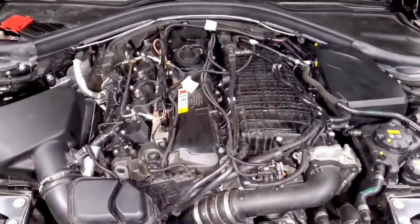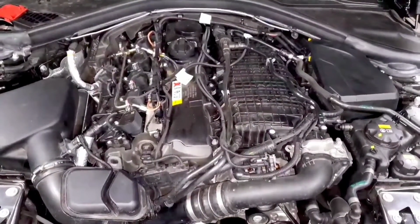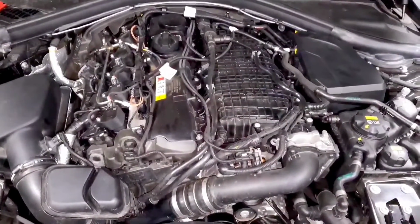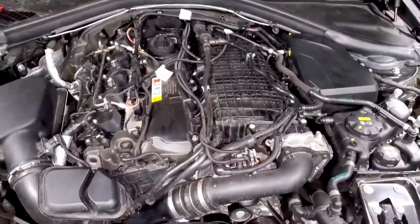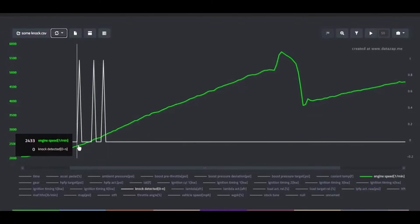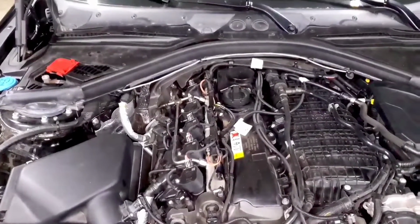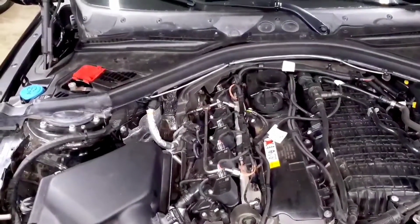The next thing you'll look for is knock detection. The actual parameter in your log isn't necessarily the best way to look for it because it's a lot easier to see it just by looking for timing pull, since that's also caused by knock. But if you actually see knock detected in your logs, that can be an indicator that something is wrong. Again, if your fuel quality is bad or if your spark plugs are going bad. It's either a 0 or a 1. So 0 means when it went past that parameter and checked the condition, there was no knock detected. If you see a 1, that means when it went past that parameter, it did see knock detected. But again, because of the sample rate, I wouldn't just focus on knock detected. It can be a good indicator, you know, just a good gut check, but that's not the only thing that you should focus on for knock.